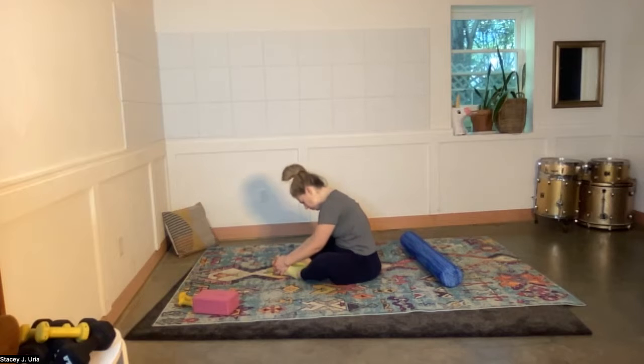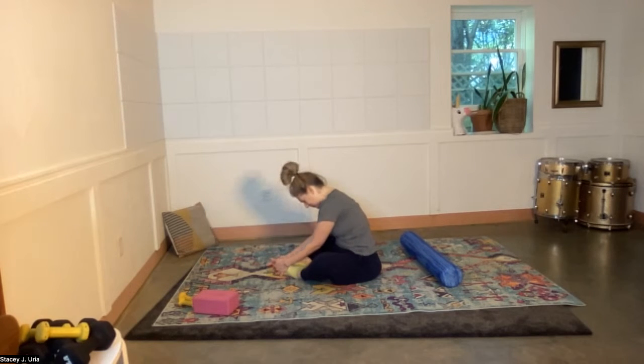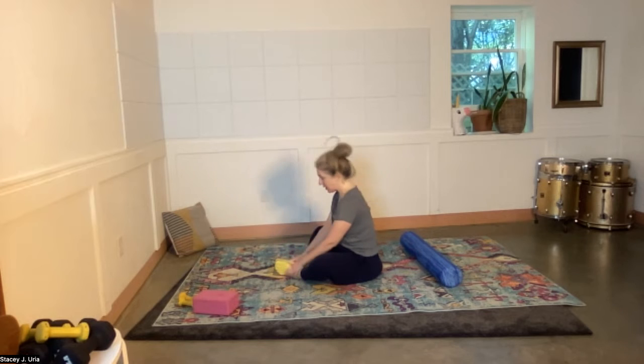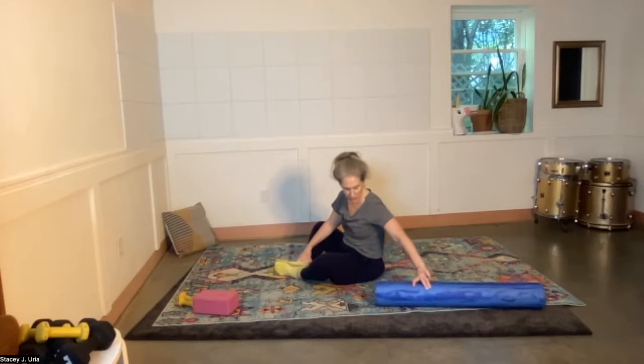I'm just going to do 4 more like this. And 3. And 2. And 1. And back to center. Come on up to sit. Just for a moment, I'm going to put the foam roller to the side.